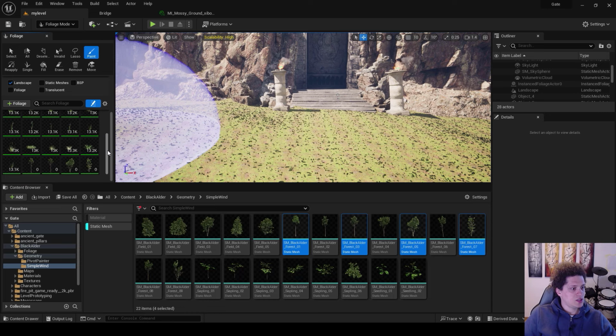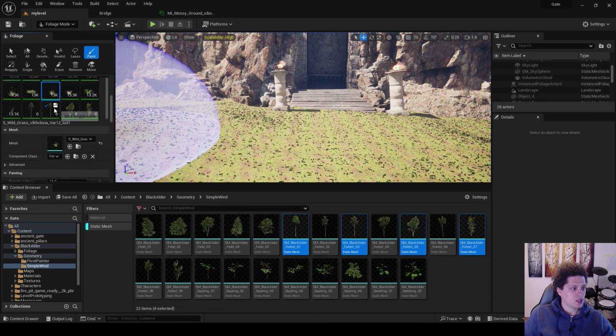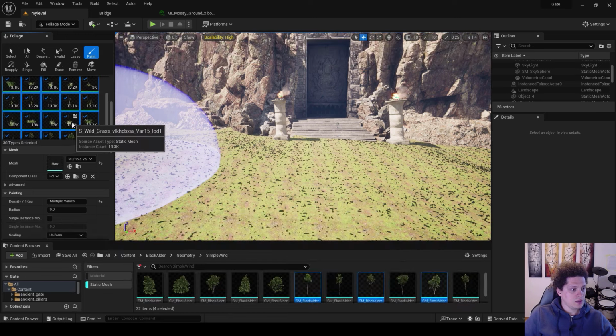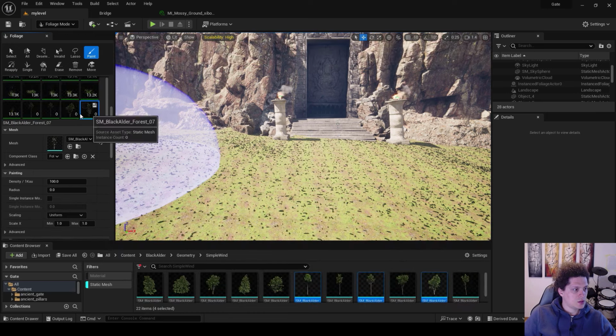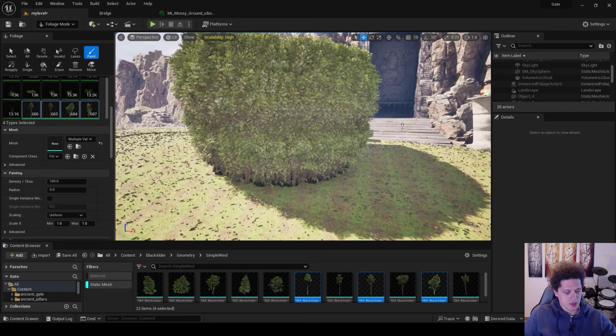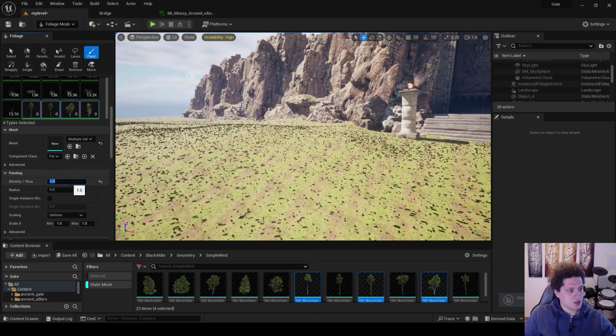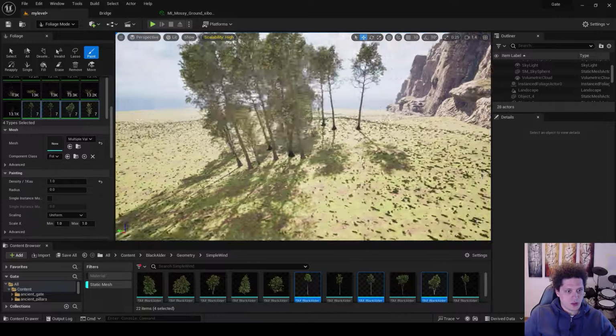And we have these trees over here, but we want to paint only our trees, so select everything. So Control A and disable everything. Now just select your trees by holding Control and enable it. And if I hit paint, it's a little bit dense, so go Control Z to undo. Make sure its density is 1, and we have our trees over here.